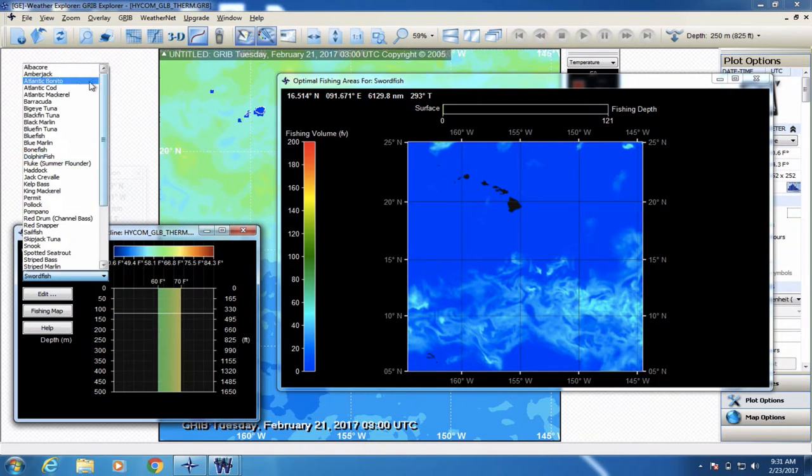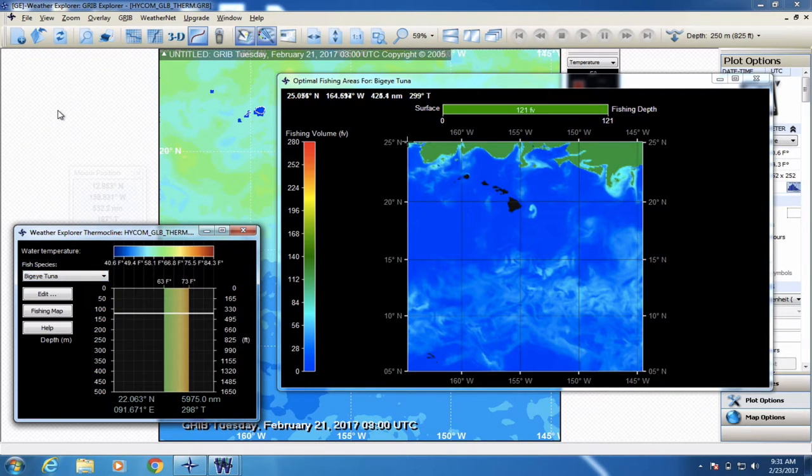So I'm just gonna leave it up here. Again, even though they're color coded, these are not temperatures. The colors are fishing volumes. In one step, GRIB Explorer has swept through your background GRIB at all of its depth levels, calculated the fishing volume triangle for each of them, and adjusted it for your maximum fishing depth. It then color codes the volumes it came up with and plotted them as the fishing map, shading them from colder blues, where you have very low volumes, to warmer yellows and reds, where your fishing volumes increase.